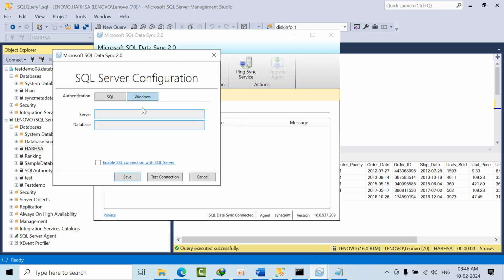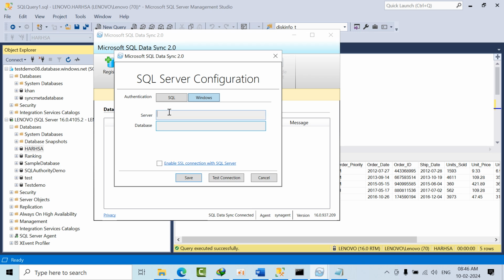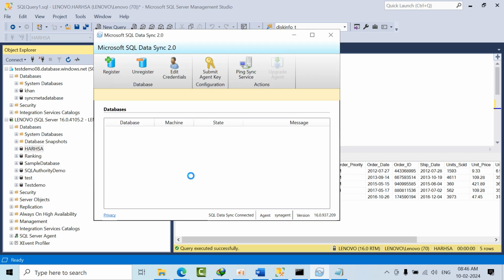Click on register, select Windows authentication, type Lenovo here, and the same password. The name can be okay. You just click test connection. Test connection succeeded. Click save. Now this Harsha database will be visible in the portal. Just wait, it has to be displayed here.